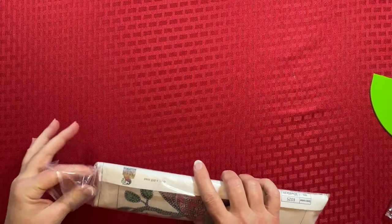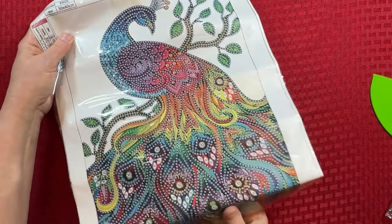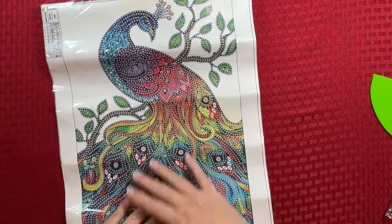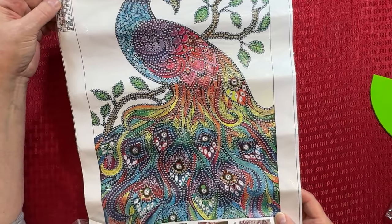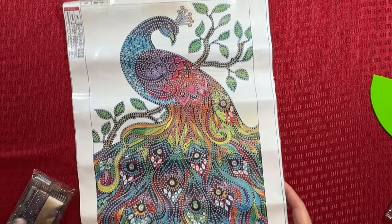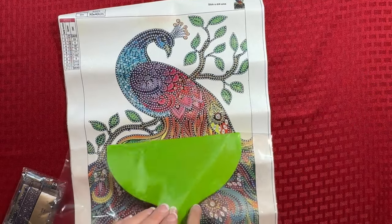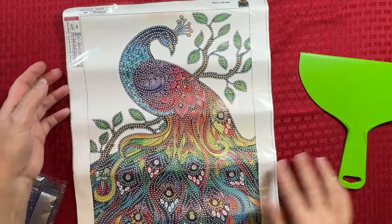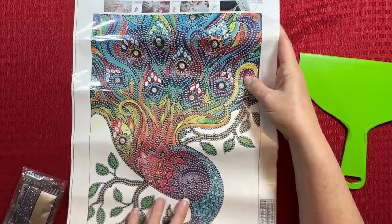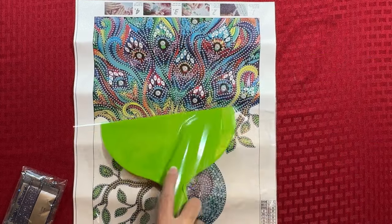So let me move that off to the side and we're going to go over to the next parcel. And I love this one — I haven't seen this one before. And I love peacocks — isn't this one pretty? This one has the tail feathers down, but they're just gorgeous. And I haven't found a peacock in a full drill yet that I really, really loved to do. But when I saw this one, just the colors and just how pretty this one is — this is going to be fun to do. This one has 11 colors and shapes, so I will go through the drills on this one too.